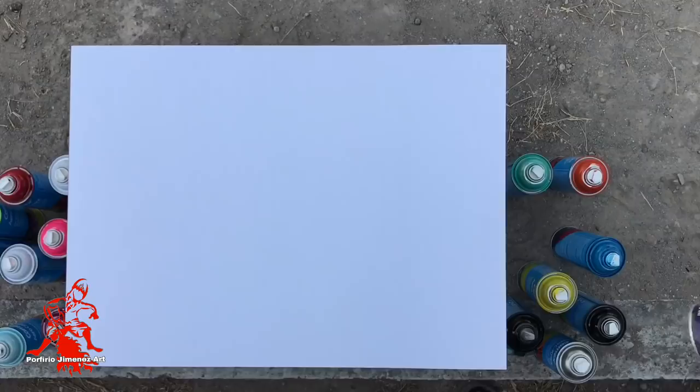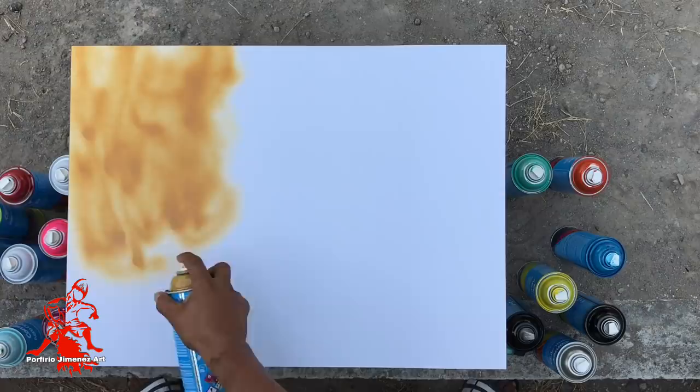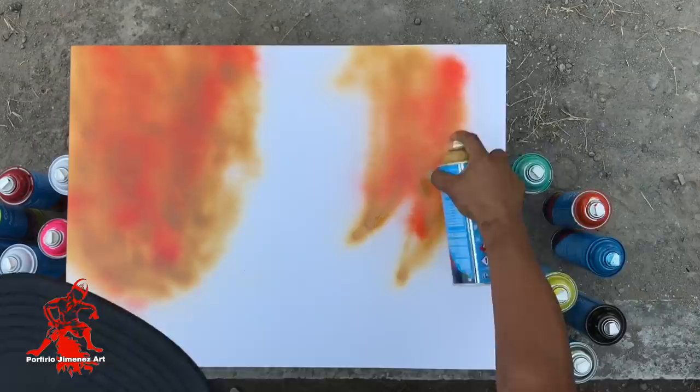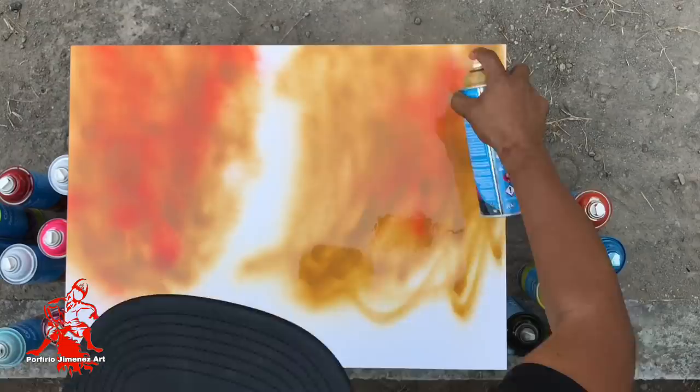So first, lo primero que vamos a usar es un poco de amarillo ocre. And then we're going to paint like this. Y vamos a pintar así, rápido, quickly, because this paint gets dry fast. Okay, so you got it. Then some orange. And then more this part. The paint gets dry so fast. So that's why we have to make it easy. I mean, super fast. Let's do it.